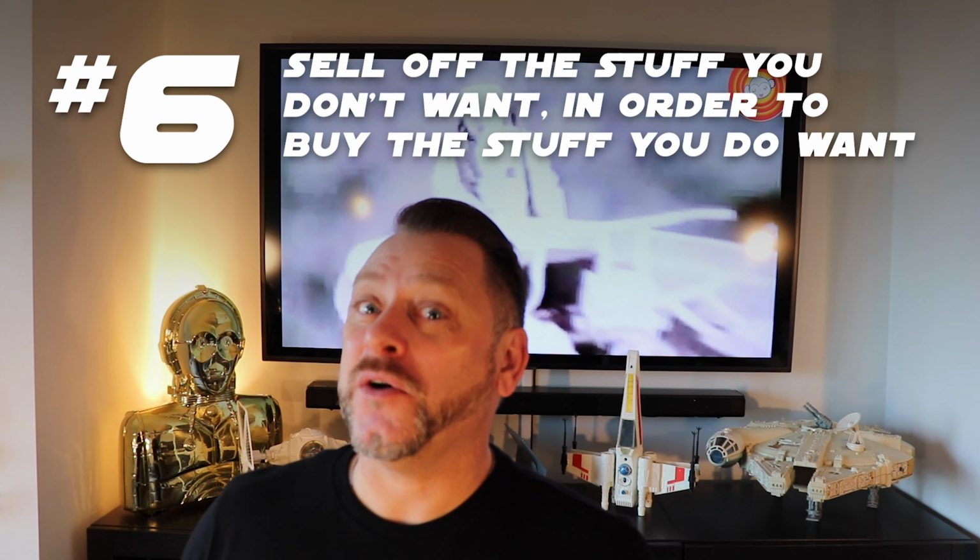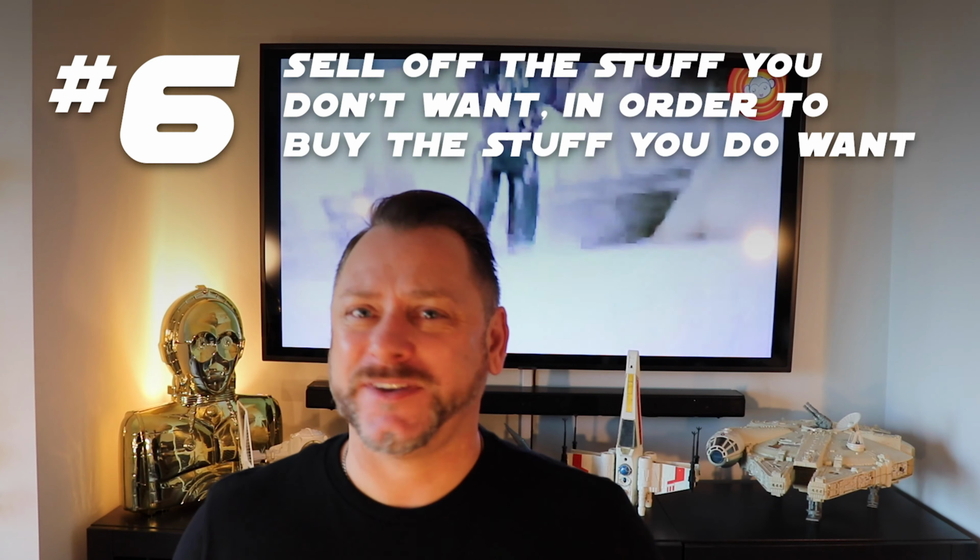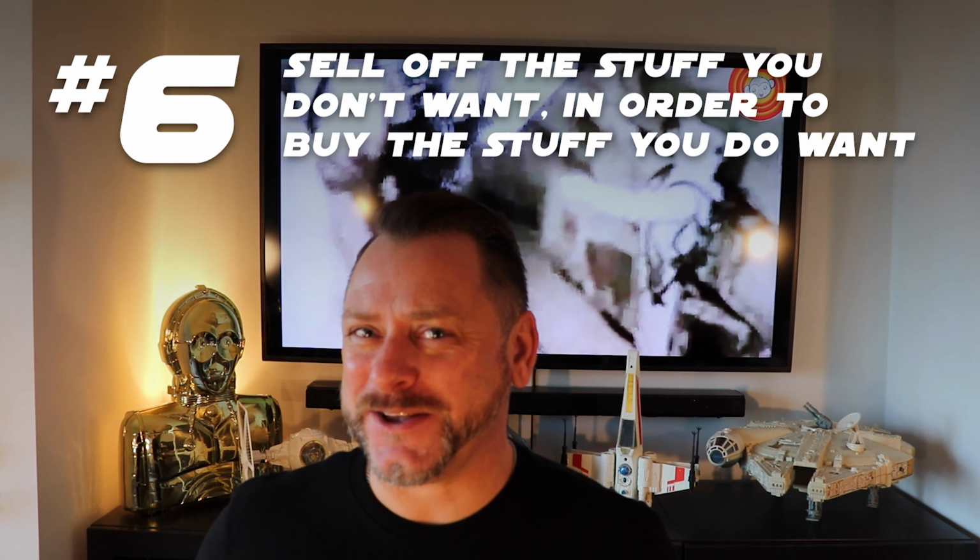Tip number 6, sell the stuff you don't want so that you can buy what you do want. I kind of feel like I've been talking about this all the way up to this point, that I've tended to buy items for the sake of the excitement, and it just resulted in accumulating, not really collecting, and I wasn't focused yet on a well-honed collection. So I do have a lot of stuff that I don't love, and as I said before, the stuff you don't love takes up a lot of precious space.